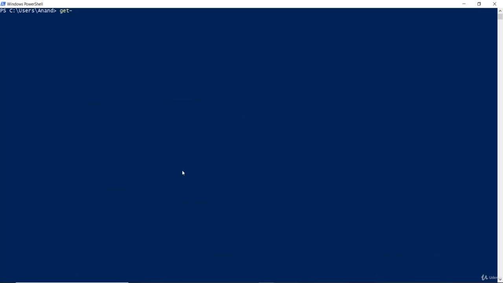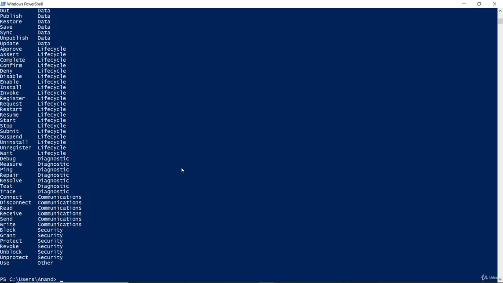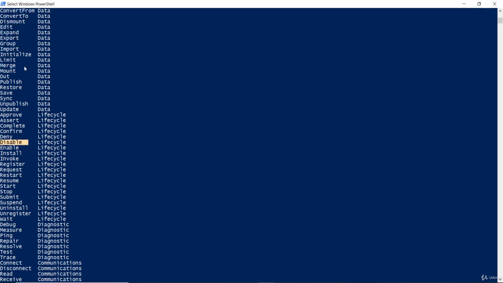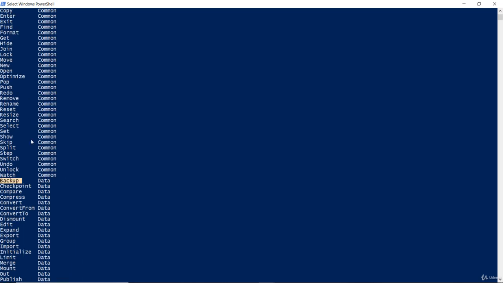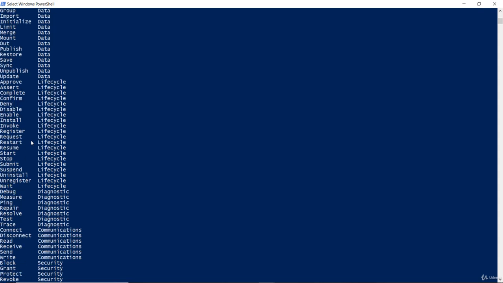Now, we did get-verb to get the list of verbs. Let's look at another example. Oh, there's a start option. There's a stop option as well. On deny, probably we are looking at permissions there, disabling a particular service, mounting a volume, backing up your disk. So there are numerous options to manage your machines. The list of verbs is available here. The combination of syntaxes needs to be figured out by using a hyphen and then tab completing and circling around the options available. And then you do a -examples syntax with the help option to see how it can be used. It's more like a man file in Linux or a help file in Windows.